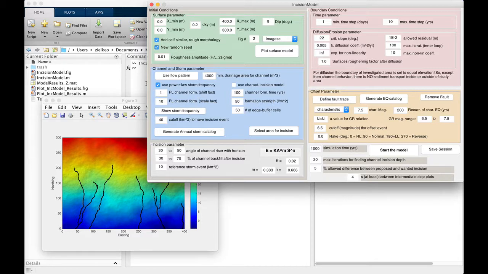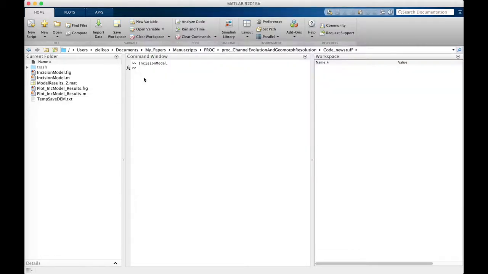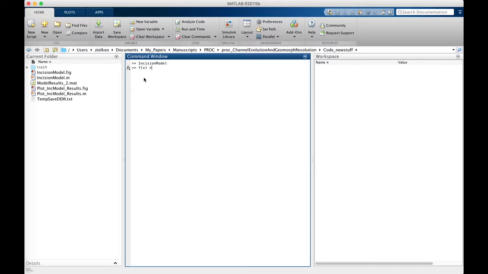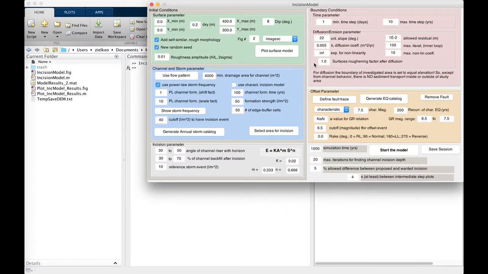You can think of the law that's used here as f of x equals a times x to the power of b. So one of these parameters is a and one of them is b.